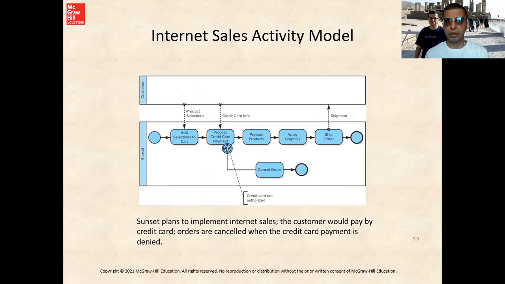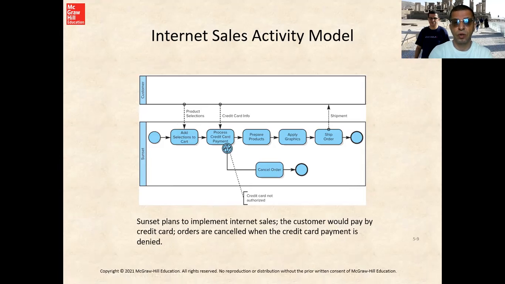Now, that's done manually. Let's look at it if we're going to do it over the internet, the model that's happening over the internet. So the customer goes to our website and, you know, there is a cart on the website and adds a selection to the website, maybe with different types of selections, coloring, all these things.